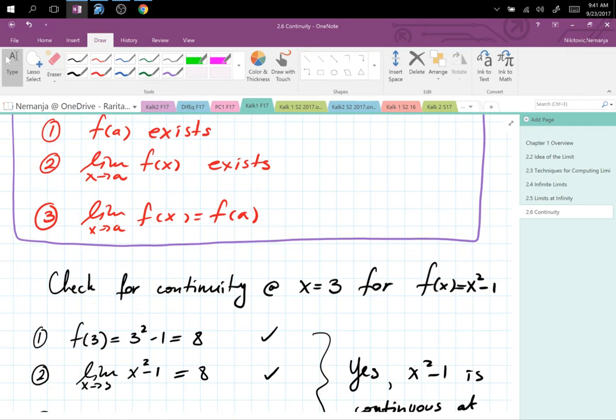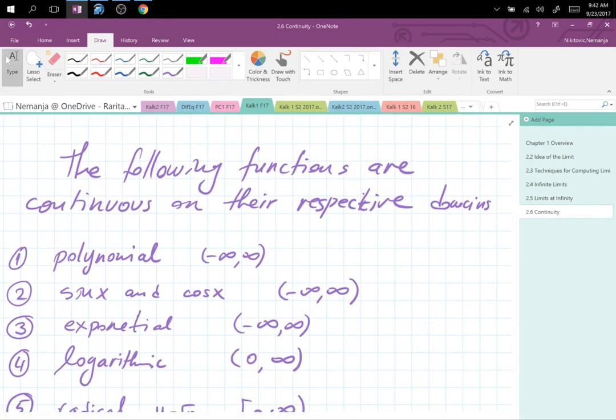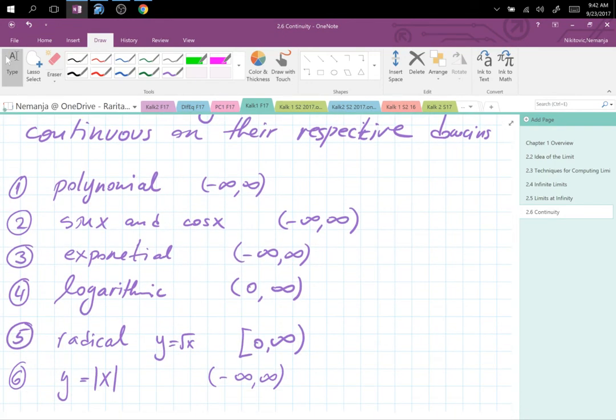We already mentioned that we are not going to sit for an eternity and compute every single number from negative infinity to prove that it's continuous, right? You have to do 3 calculations each time. We have a theorem which states that the following functions are continuous on their respective domains, and you have polynomial, exponential, logarithmic, square root, and all of those things. Far more interesting, right? That's a list. You have to learn it. That's the part of learning Calculus 1.